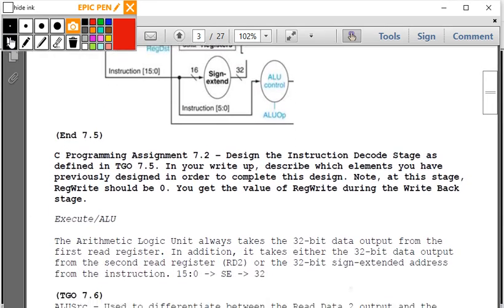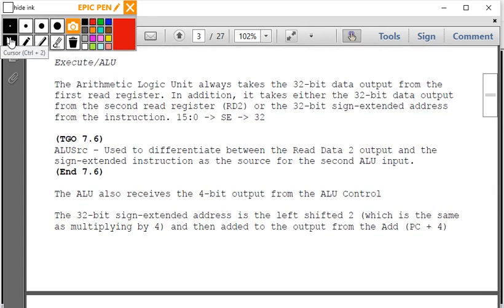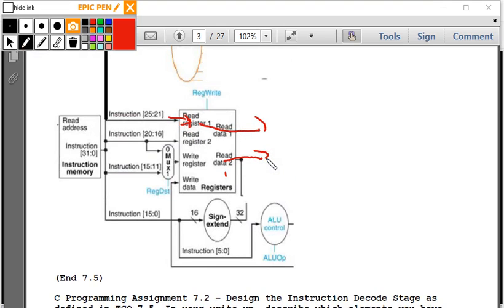All right, so now we're in the execution stage. So we've taken everything out of our registers. To go back here, we have our 5-bit values coming in, we translate it, we get our 32-bit values out.